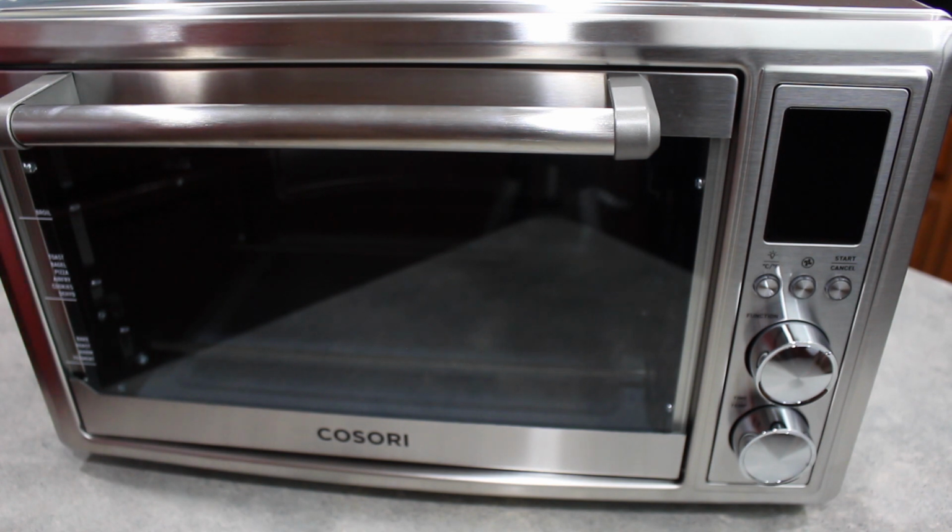This is going to be one of your all-in-one devices. This one has 12 unique presets. It is an 1800 watt convection oven and it has the presets for toasting, bagels, pizza, bake, roast, air fry, broil, cookies, rotisserie, dehydrate, ferment, and warm. And as far as the capacity goes, it says that it can hold 6 slices of toast, a 5-pound chicken, a 13-inch pizza, a 5-pound roast, 15 cookies, and 12 muffins.